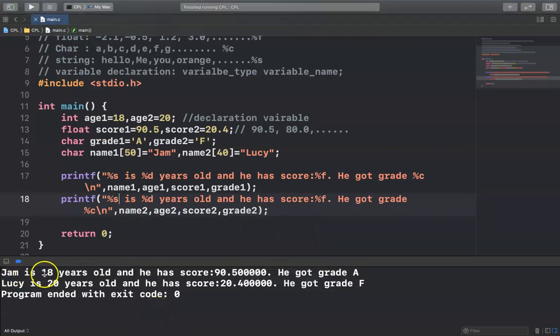You see, James is 18 years old, Lucy is 20 years old. You see, the %s will be replaced by the value of name1, %d replaced by the value 18, %f will be replaced by the value of score1, and %c will be replaced by the value of grade1. And this printf below is the same.